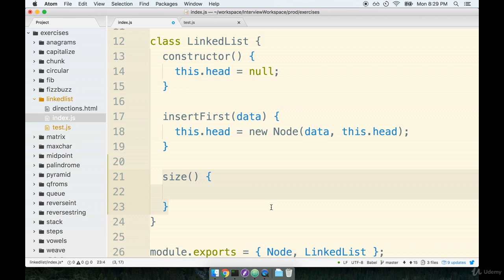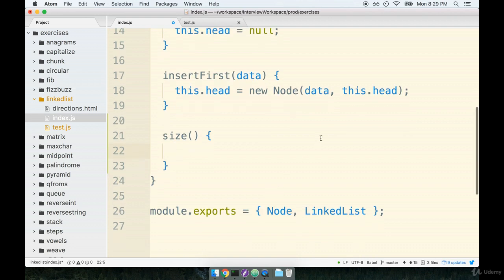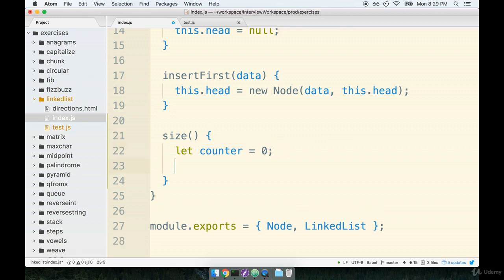So if this implementation initially seems a little bit weird, don't sweat it. You're going to see the same thing like 6 more times, to be honest. So we're going to write out the code and then talk about exactly how it works. We're going to first initialize a counter variable as the number 0. So this is going to be the variable that totals up the number of nodes inside of our linked list. Next, we're going to get a reference directly to the head node of our linked list, and we're going to assign it to a local variable called node. So I'll say let node equals this dot head.